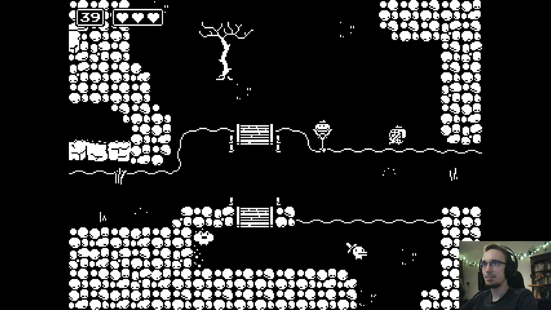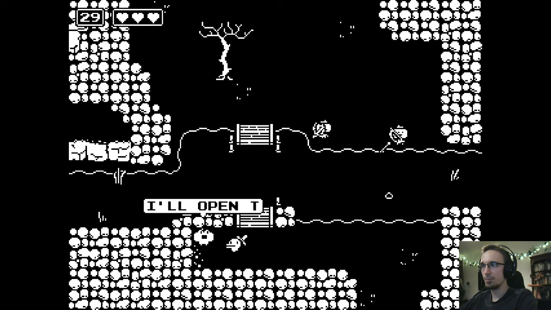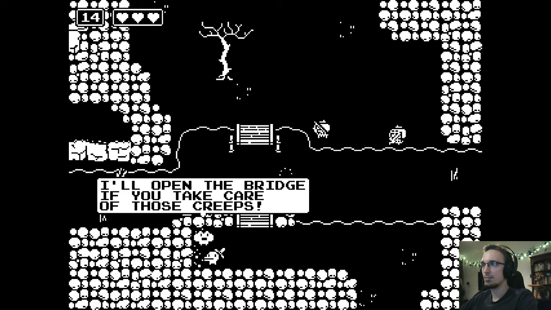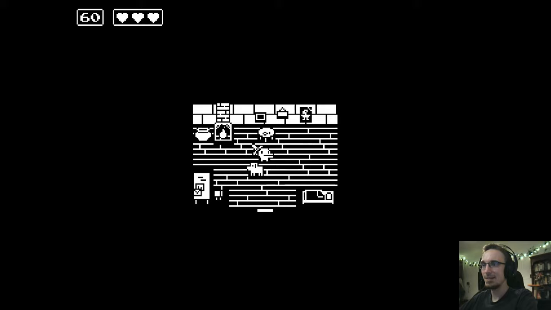Okay. Maybe I can punch them back. Nope. I'll open the bridge if you take care of those creeps. Yeah, okay, maybe open it first so I can get over there and take care of them. That would be kind of nice. Okay. No bridge for you. Okay, let's restart. Let's see if we can get there the hard way.